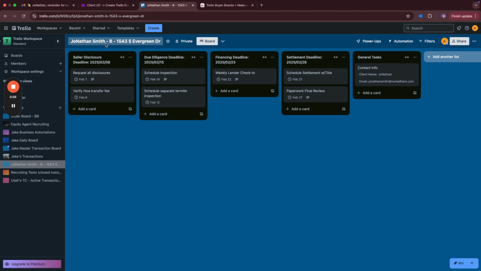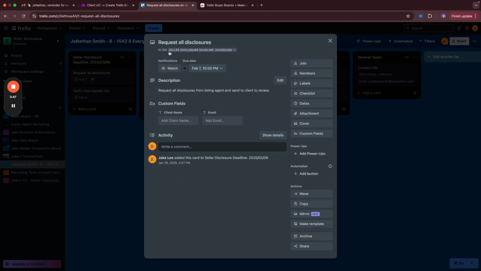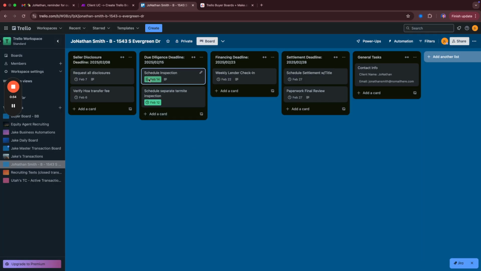So for example, here we've got a buyer under contract, automatically pulls out all the deadlines, creates a list for each, and then a couple of reminders on each. The nice thing about Trello is that we can set deadlines for each individual task, and then if we have not marked them as complete, then Trello will shoot us an email the day before and say, hey, this deadline's coming up, this card is not complete, here's everything you need to know that's coming up tomorrow. So Trello is great for transaction management in that capacity.